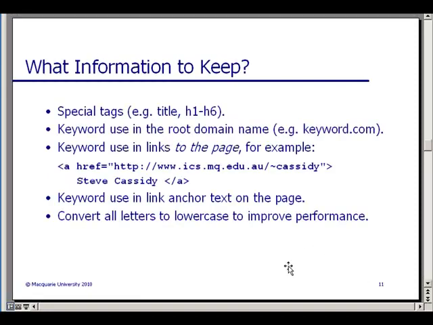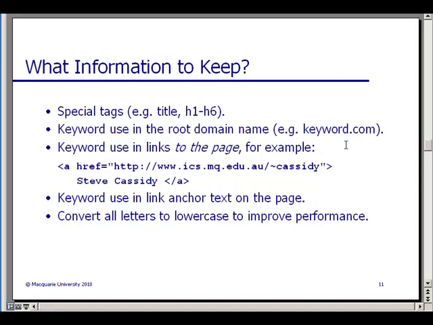What seems to be very important is usually the information between the title tag. They try to extract the content words sitting between the title tag, which is part of the HTML header, and also between the headers, H1 to H6. We try to extract the information that is sitting there. Another important source of information is the root domain name of a web page. So you have something like http keyword.com, then you try to extract the keyword. You look into the URL and try to extract the information from the URL.